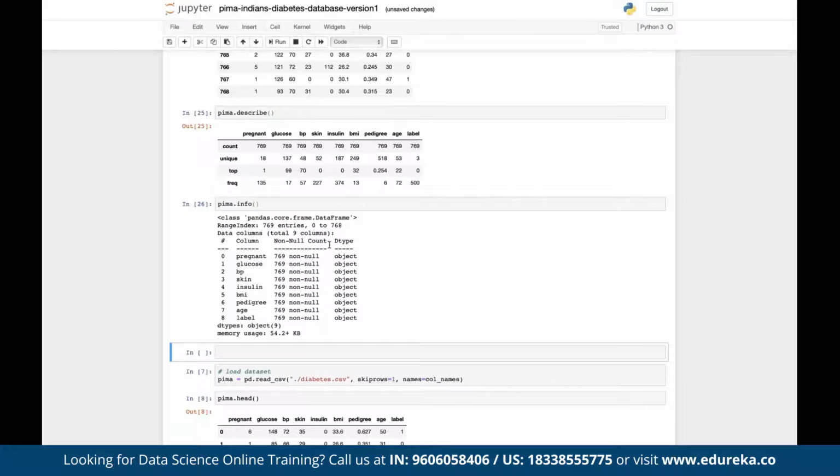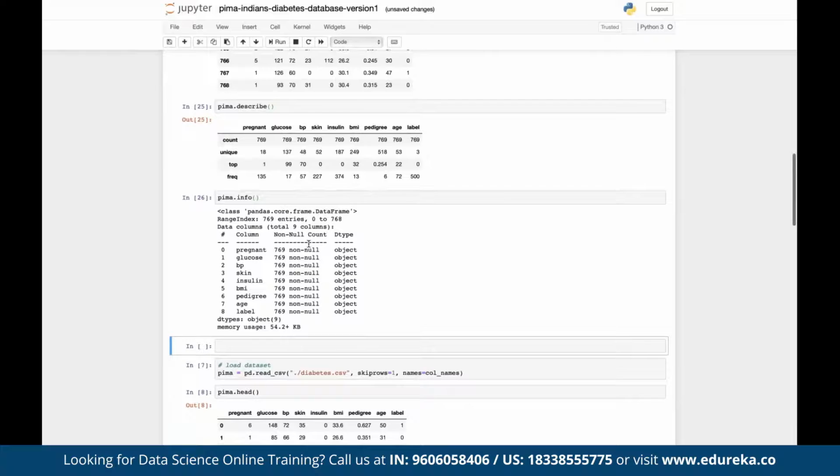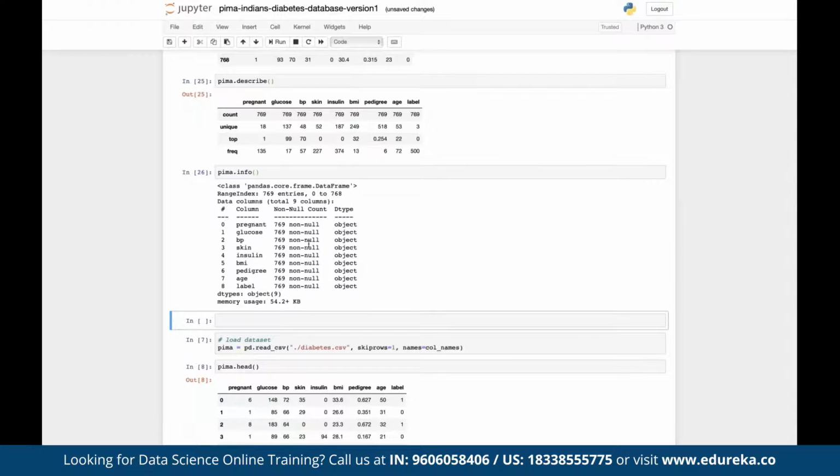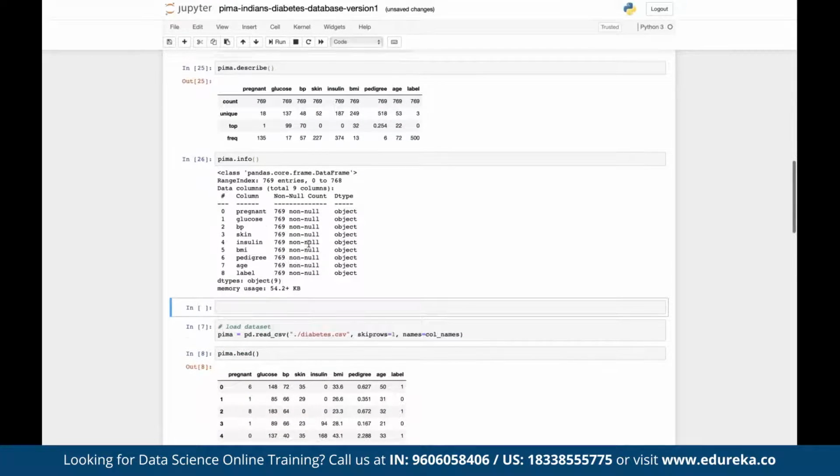And their data type, all these columns are object, basically, not int or float or datetime. So these are basic techniques, basic things you do to see how this stuff works.